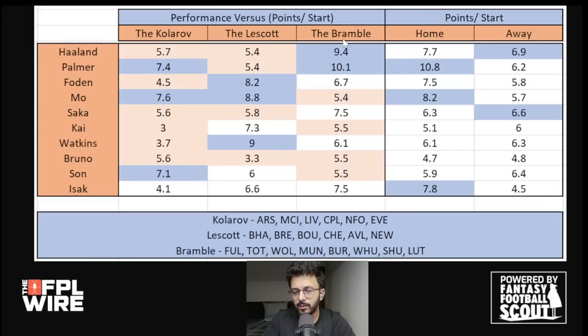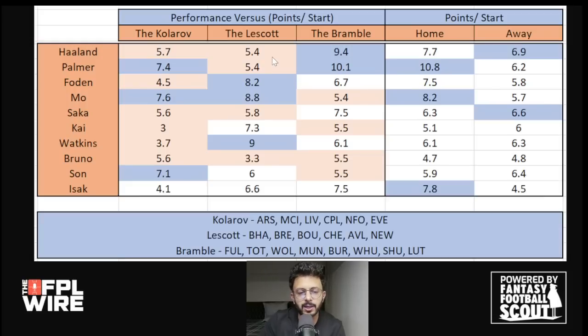Son was interesting because he wasn't really explosive against the Bramble opposition. He was really good against the middling opposition as well, but he was one of the best performers against the tough opposition. So he's a big game player. And again, you're thinking about it as an outlet on the counter, and Son sort of fit that bill. And Isak was a home game monster. Did really well, as good as Saka in the easy games, and did really well at home. Now, obviously, you think of St. James's Park and that comes to your mind.